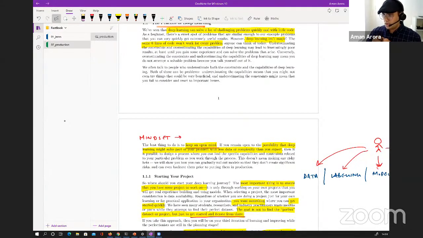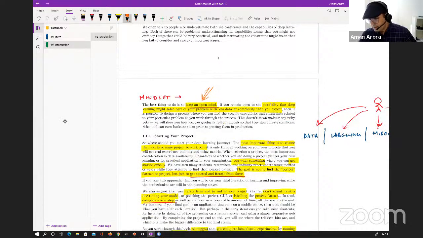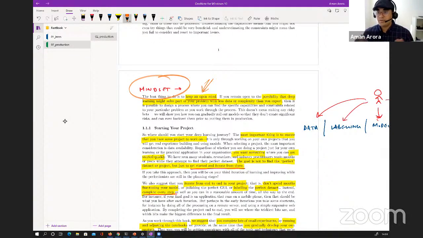And we've seen in the first chapter that 6 lines of code can be used for text, images, and tabular data. But deep learning isn't magic, so those 6 lines of code won't work for every problem. But the mindset that you want to have is an open mind. You want to think, okay, maybe deep learning can solve this, and maybe I should try solving a problem using this particular idea. Maybe I can convert my tabular data to images. Maybe I can convert my spectrograms to images. You want to have a really open mind. And if it doesn't work, it doesn't work. It's an experiment that you tried and you failed, but you learned from it.